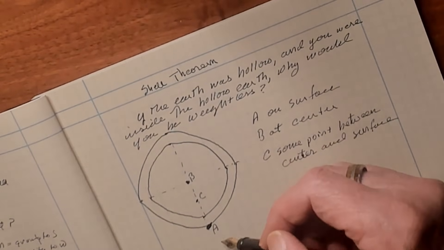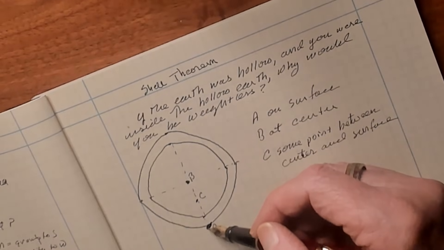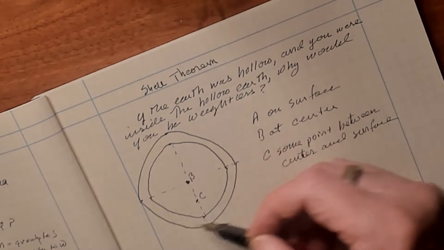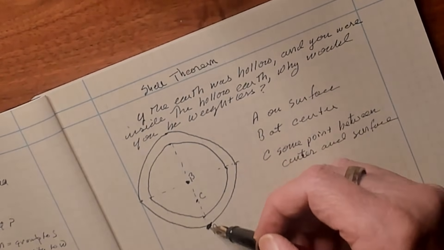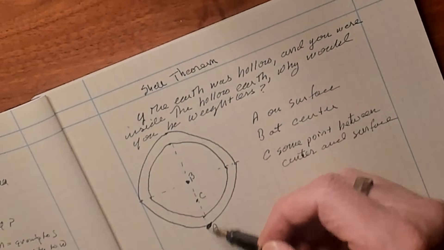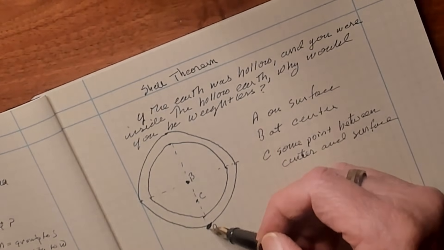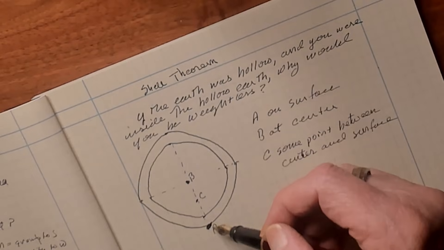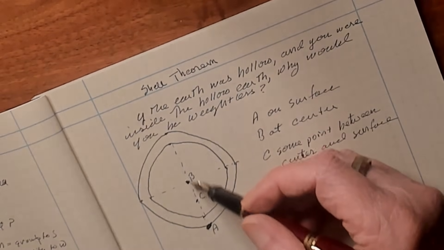And we're sitting here at the south pole. So all we would need to do to calculate the gravitation that we would feel at point A would be to take the total mass of the earth times us divided by this radius squared. And then of course you'd multiply it by big G. So it would be a pretty straightforward issue.